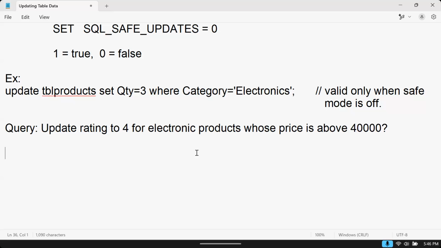So all the where queries you learned, you can implement here. But that's not possible when SQL safe updates is 1. You need to set it off and then update.